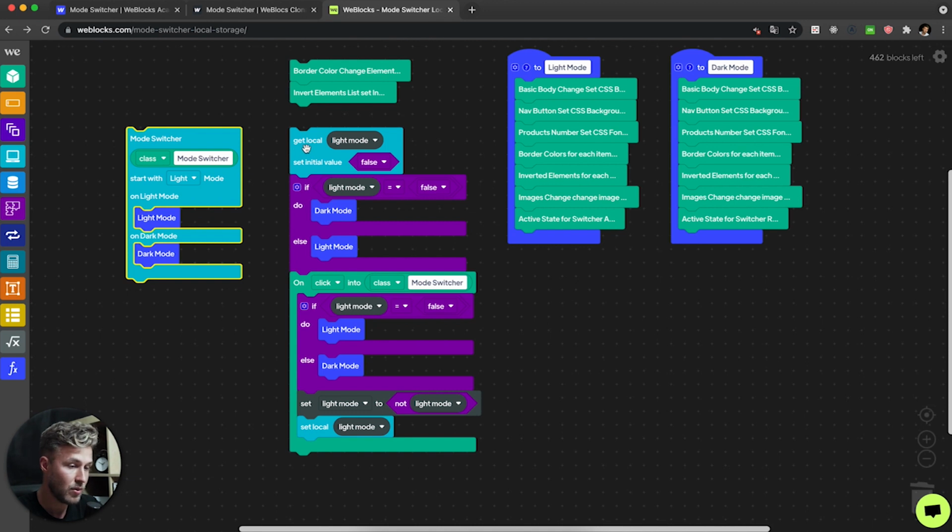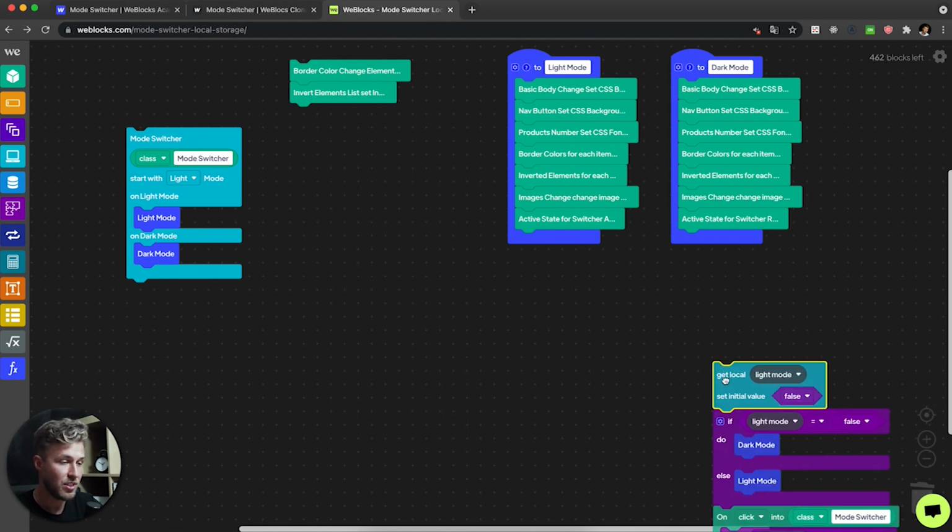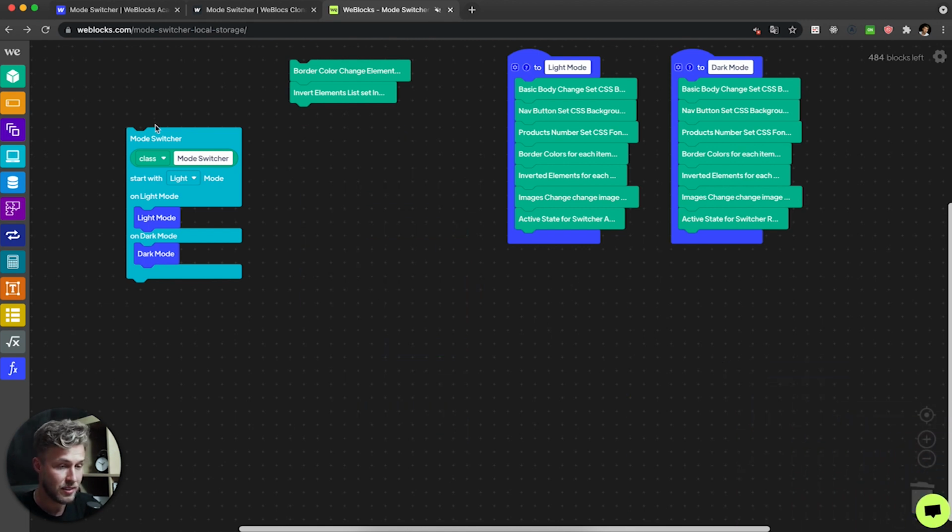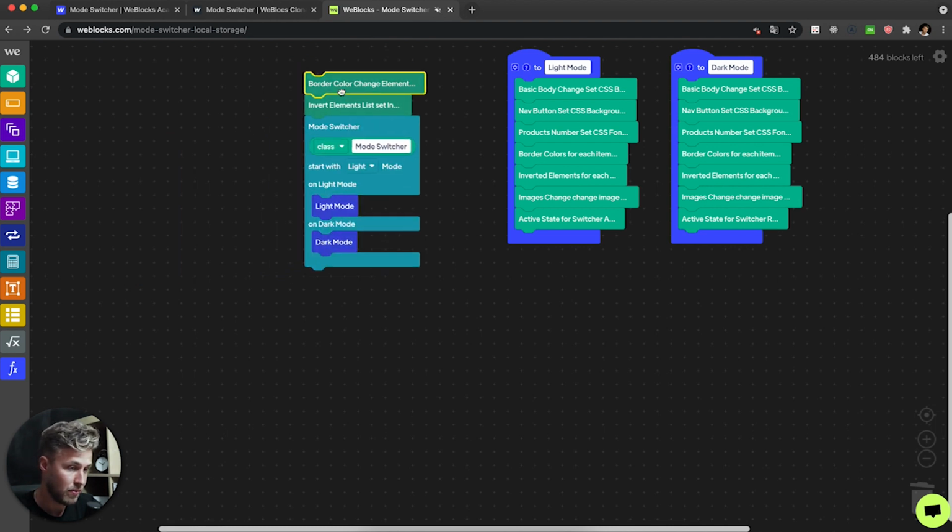But if we want, we can also use this to make it more customizable, because maybe if you want to change it somehow, maybe you want to create something even more complex than this, and this knowledge can be very useful for you. But if you would like to create something exactly the same as I did, it will be much easier to use just this one block for mode switcher.